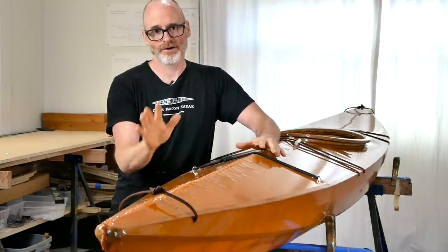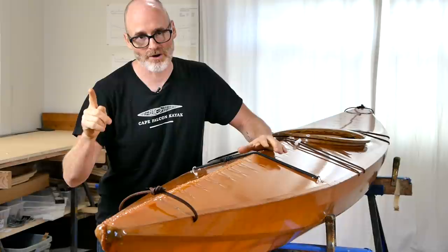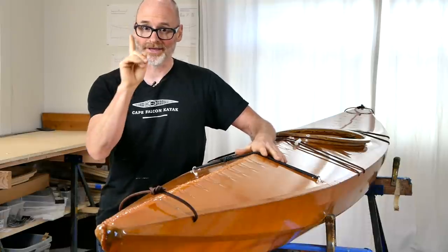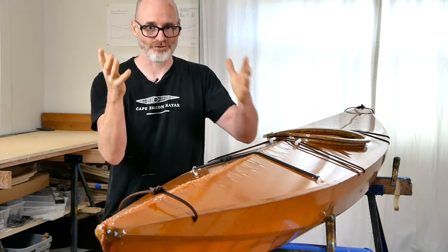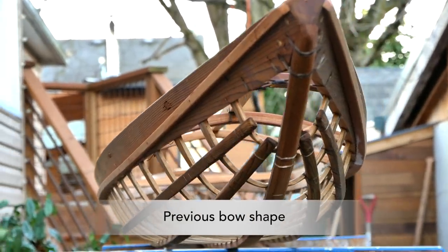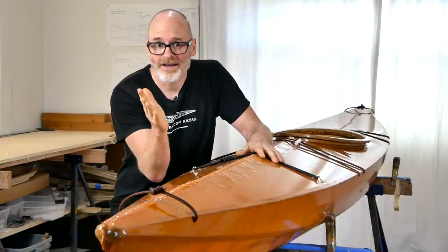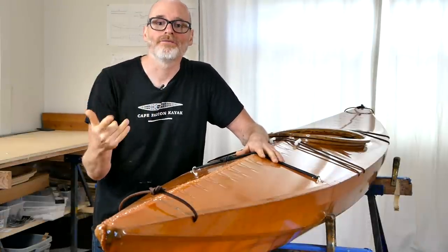Now, getting this thing out on the water, turns out that is completely not the case. If I put this on the water without any gear in it and I paddle it, we're right back to that same tiny little annoying gurgling sound. But if I load it down with gear and I put it on the water, the gurgle goes away. So what that tells me is that the gurgle in the bow is not a function of shape, it's a function of volume, which means that I could have kept that nice, soft, rounded bow up there and not paid a performance penalty. Now, unfortunately, because I went for that tiny little V up there, it bites the water a little bit more than it would have otherwise at the front.